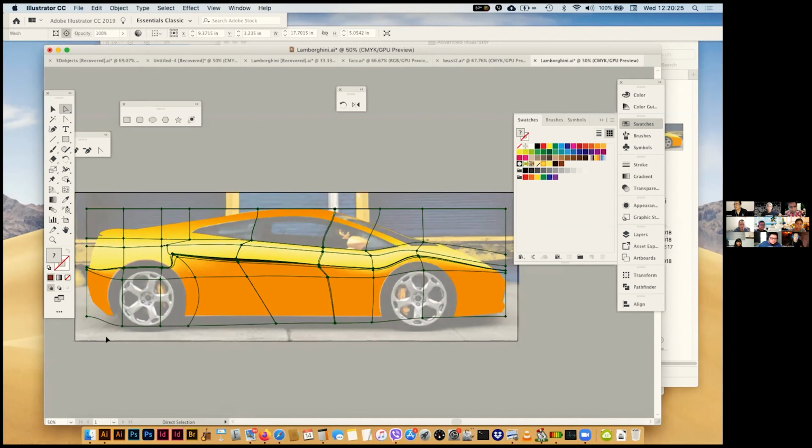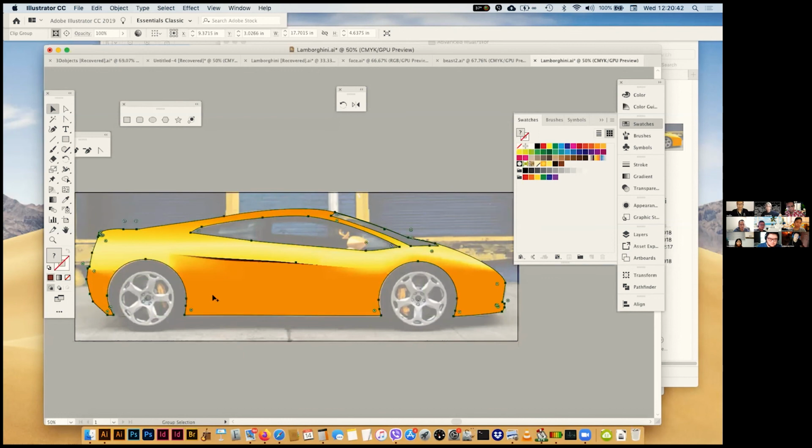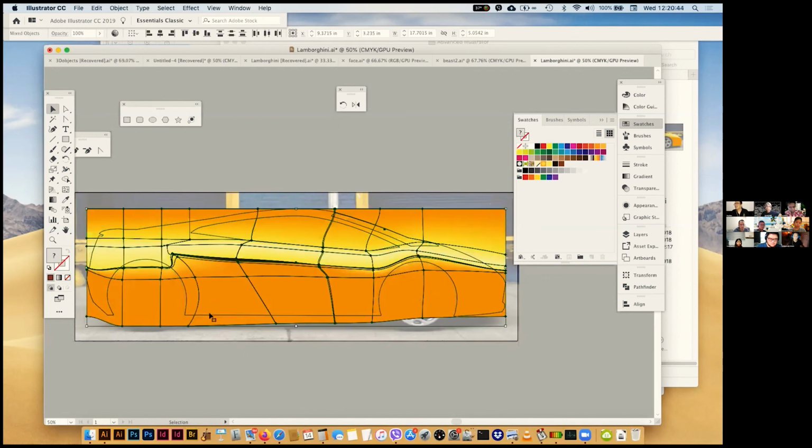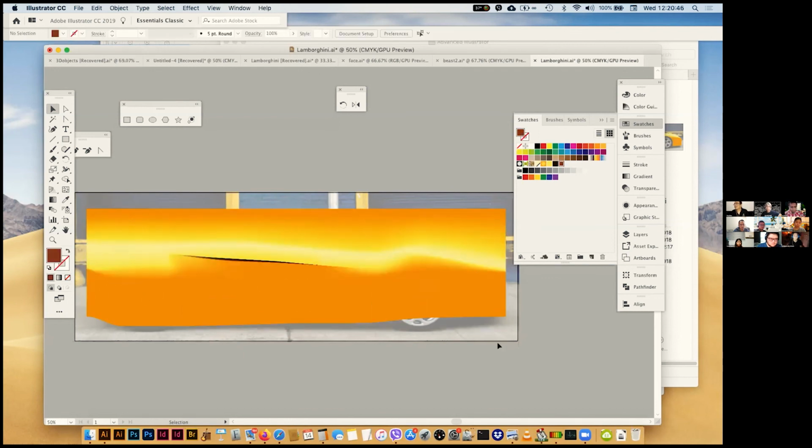Note, I started doing this, but I realized there were too many points to adjust. So, I maintained it as a rectangle. So, let's remove the mask. Now those are the mesh points. It will be easier to do this.